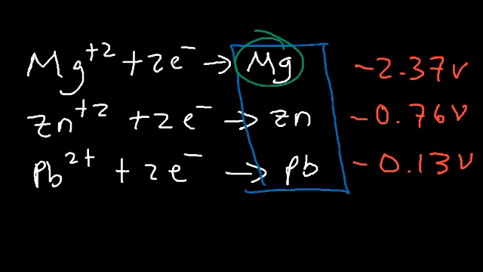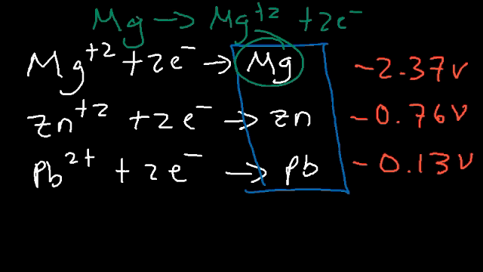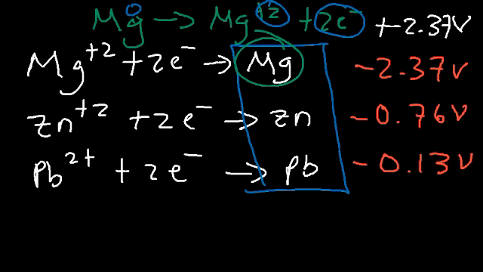So magnesium is going to be the strongest reducing agent, because when you reverse it, the cell potential is going to be very high. It's going to be positive 2.37. And notice that as you reverse it, the reaction changes from reduction to oxidation. Whenever the electrons are on the right side is oxidation. Notice that magnesium increases from 0 to plus 2, so it's being oxidized. The substance that is being oxidized is also the reducing agent, and that's why we can say that reducing agents give away electrons, and metals usually are the ones that give away electrons, so metals are usually reducing agents.